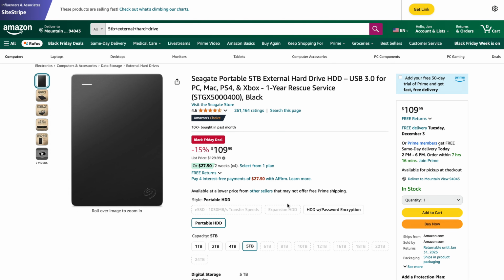We buy these all the time. We buy so many of these drives, and when they're on a good deal like this, it's definitely worth picking a few up.